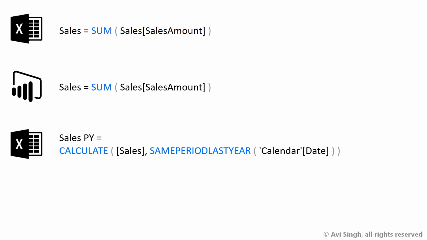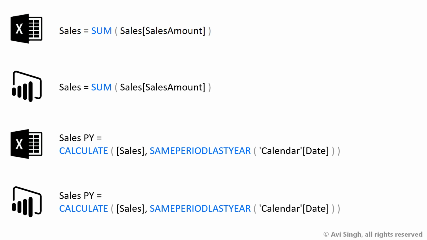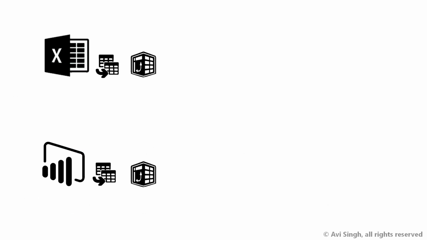And hey, here's a measure or a formula in an Excel data model, and here's the same one in Power BI Desktop. They're the same. Let's go again. Here's a measure in Excel. This uses time intelligence, and here's the same measure in the Power BI Desktop data model. They look alike. So really the message here is that those two engines, those two technologies are the same under the hood. The covering is different, right? I mean, the wrapper is different, but inside it's the same chocolate. You've got the query engine and you've got the data model.